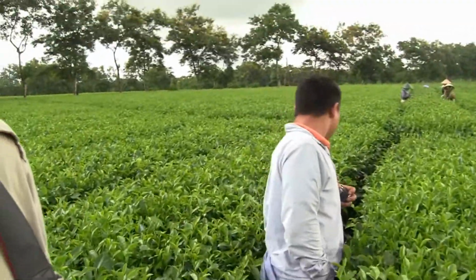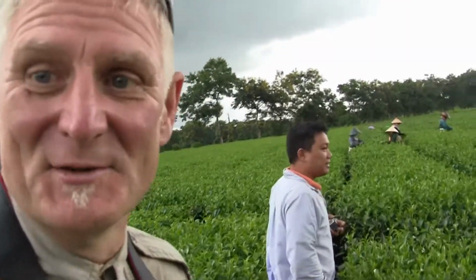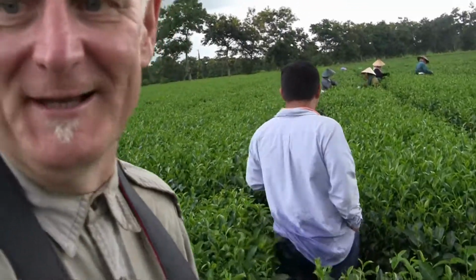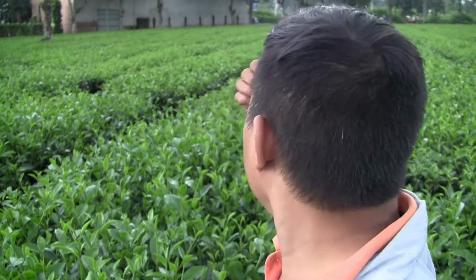Just do it, man. We're just heading out into the tea plantation to have a look at some of the locals picking tea. It's a little bit of a wet exercise because it has been raining, but this tea is absolutely incredible. Alright guys, we're standing right in the middle of the tea plantation, and we had a very interesting conversation with some of the women who work here. She told me that the plants across the road were planted by French people back in 1960, so almost 55, 56 years ago. And the plant right here where we stand, they've grown it for 19 years already.